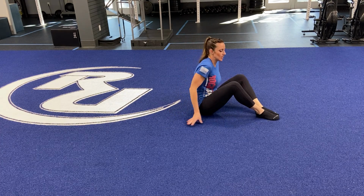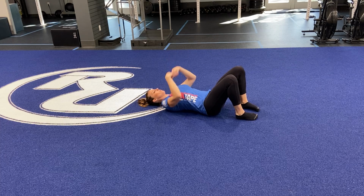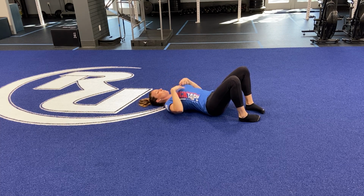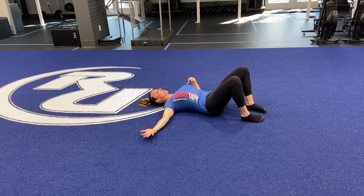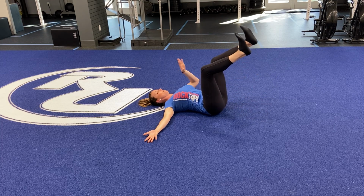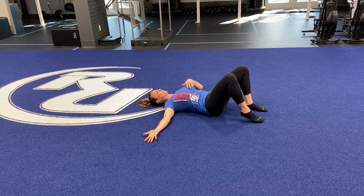What I'm gonna have you guys do is get on your back. And I want you guys to tuck the shoulder blades up underneath you, without arching, so we're just tucking the shoulder blades down. I'm gonna lay my arm out to the side. So right now, my shoulder blade and my whole arm are in contact with the ground. From here, I'm going to either bring my knees up to 90 if I can hold that core pressure, or I can leave my legs down, whatever's comfortable for you.